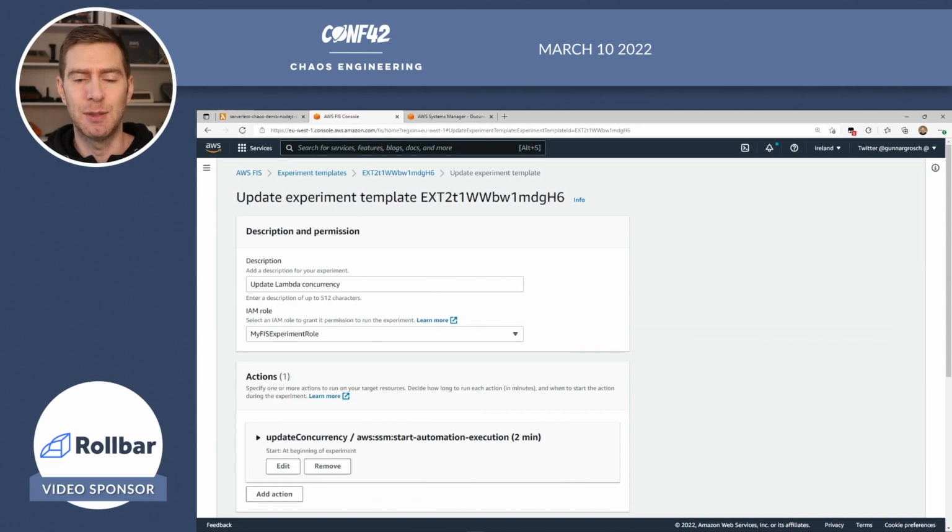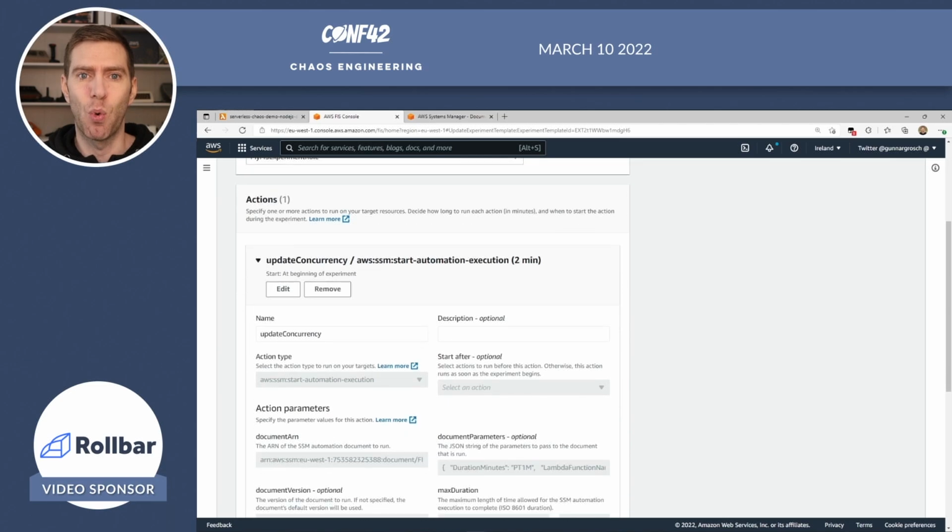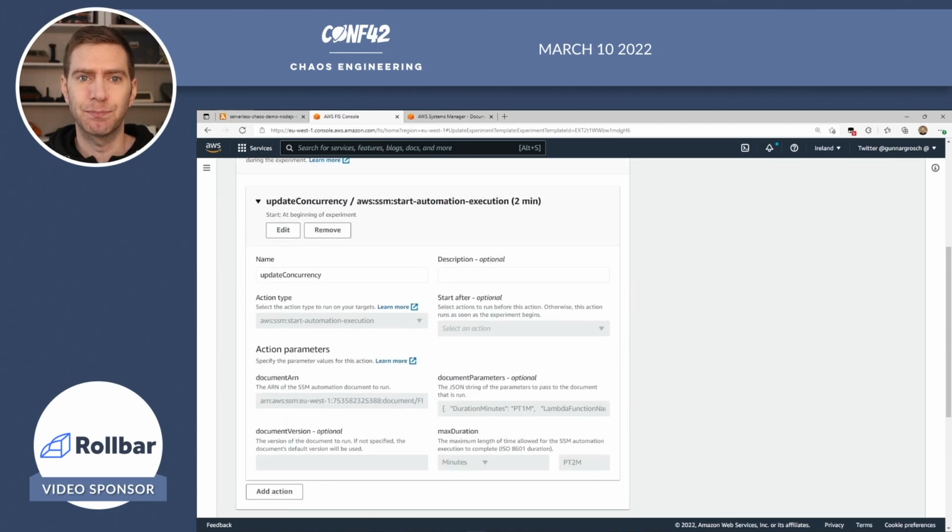So I have an experiment template created in FIS already to update Lambda concurrency. I'm making use of an action that's called SSM Start Automation Execution. With that, we can run SSM documents. They in turn contain different types of automations that we want to do.